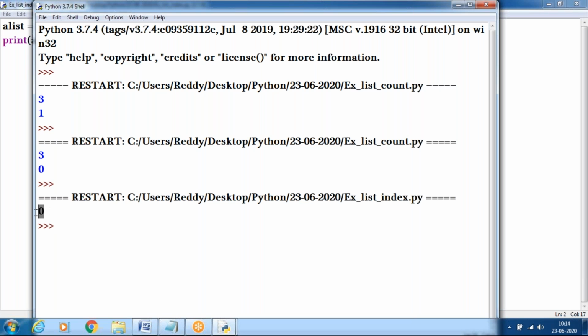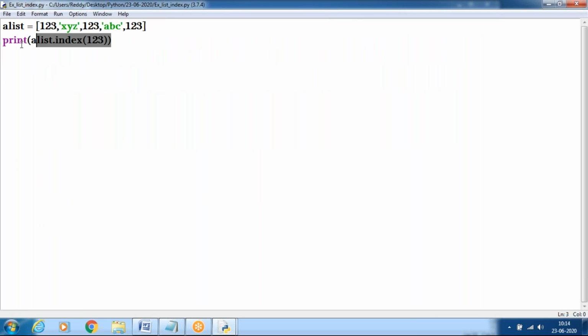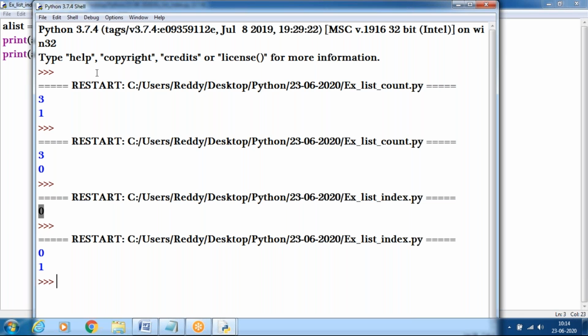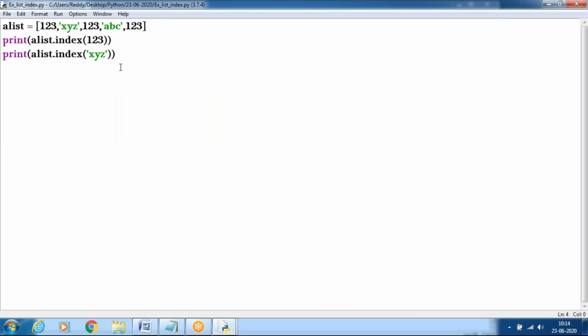It will produce the 0th position. In case of X Y Z, press F5, it produces the first position.